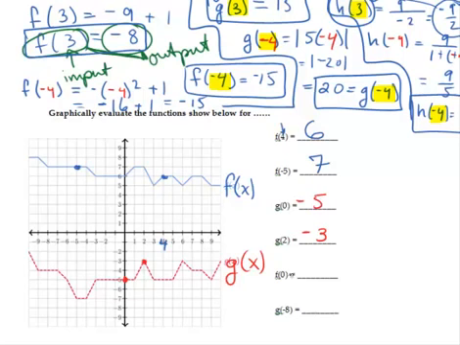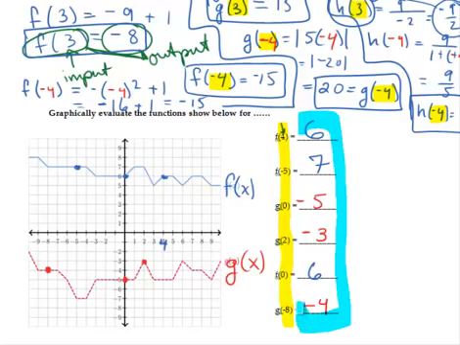Let's flip back to f here. F of 0. So when x is 0, there it is. So it's 6. And another one for g when x is negative 8. So negative 8. Here's x, negative 8, negative 4. Okay. So everything in this first column, these are all the input values. And these are all your output values over here.